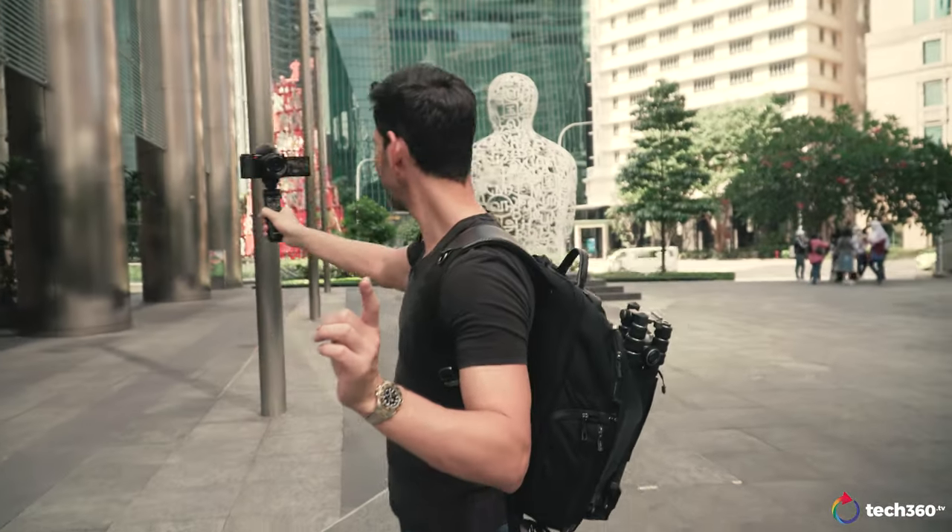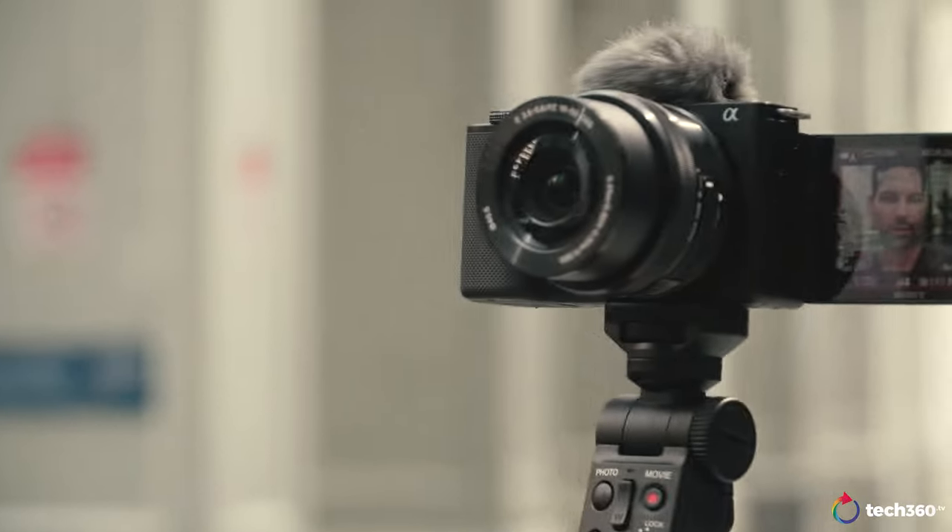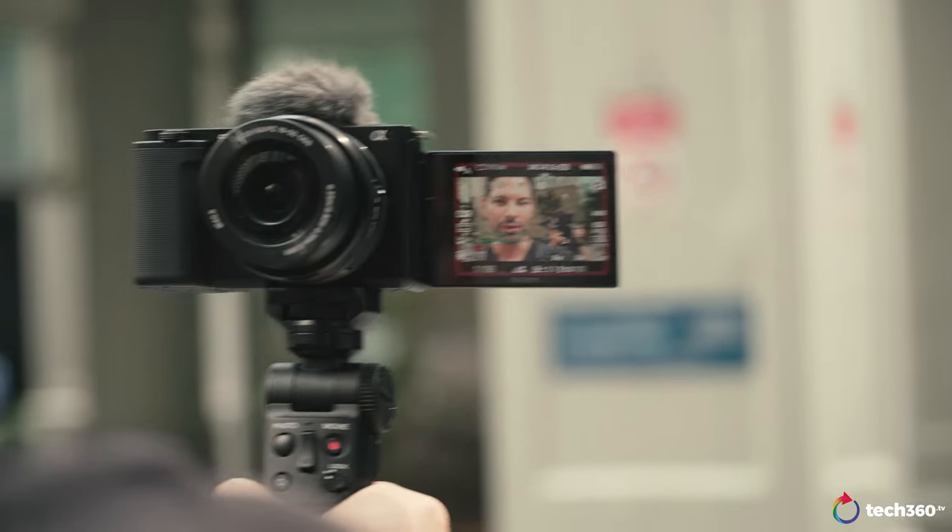The ZV-E10 is looking pretty good. I'll try the background defocus — I'm going to pop that on, just defocusing the background slightly. I'm in aperture priority for video with my shutter speed at 1/250, and I'm probably at the fastest aperture on this lens which is about f/3.5. It looks relatively good, no issues at all. Eye tracking is fantastic on this — there's also touch tracking. You're getting that faster autofocus system that is in newer Sony cameras. The box is sticking on my eye like glue, which is fantastic. This is almost — I don't want to say it's A1 level — but this is very impressive. It's really good in terms of how it's tracking my eye. That's the one nice thing I like about Sony cameras for video: you just don't need to worry. Just record and off you go.